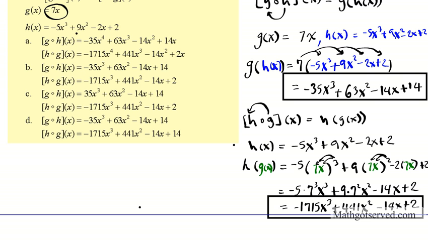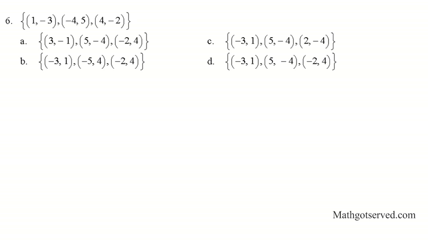Okay, so let's see which option matches the answer. So let's see. This is wrong. This looks right. Let's see. Marks for x. Good. The answer is option letter B. All right. So there you have it. Moving along to question 6.